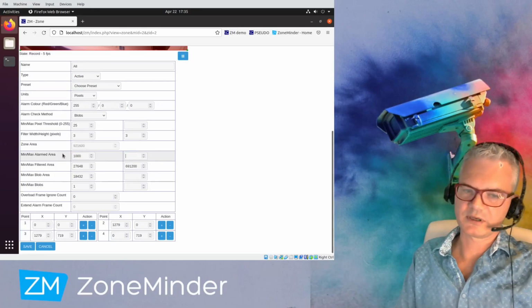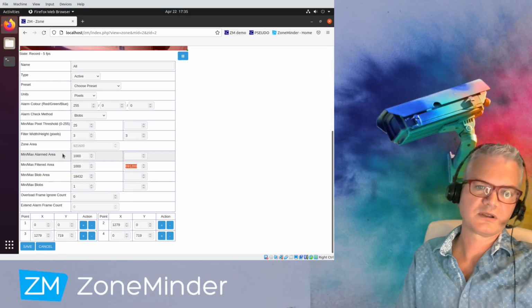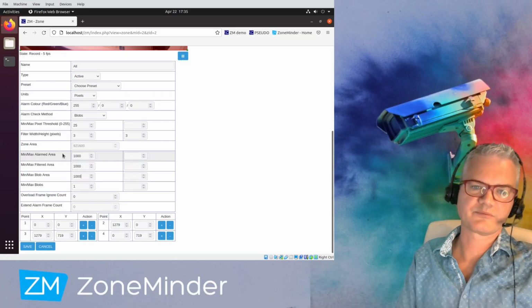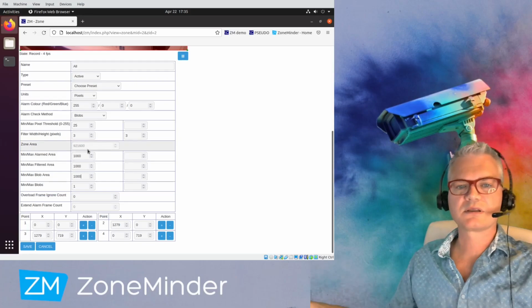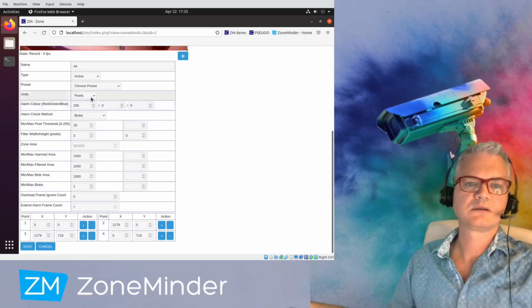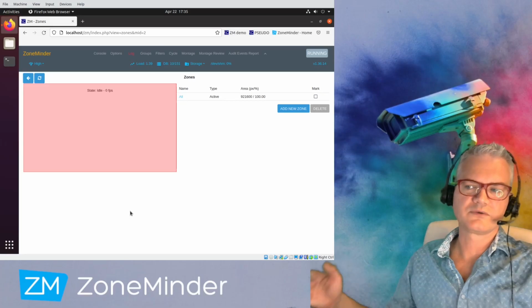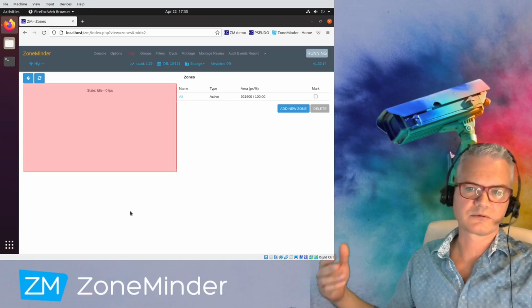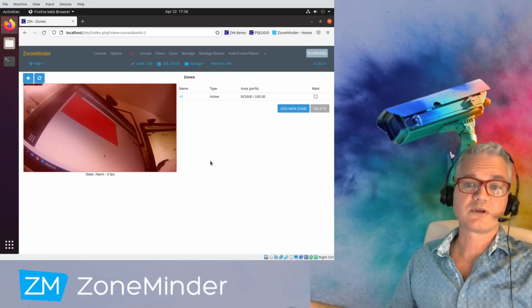What we're going to do is make it incredibly more sensitive. So I switched to pixels instead of percent. The reason I did that is because if I left that in percentage, I'd have to type in 0.001%. See, if I go back to percent, 0.11, that's not as intuitive. To do nice round low numbers, start at 1,000 for each of these. And then if it's too sensitive, you can go up to 2,000 or 3,000. And if it's not sensitive enough, drop it down.